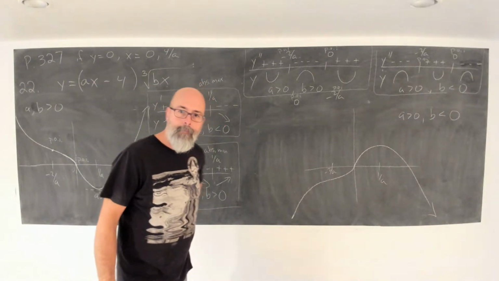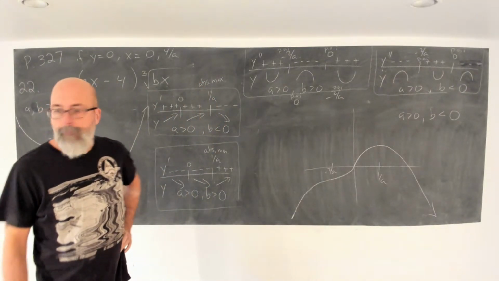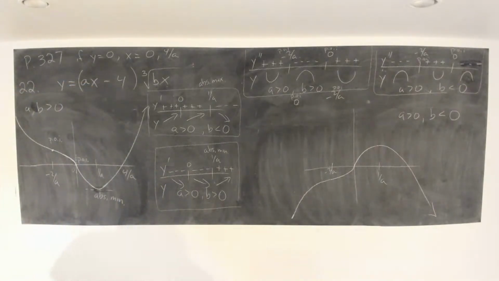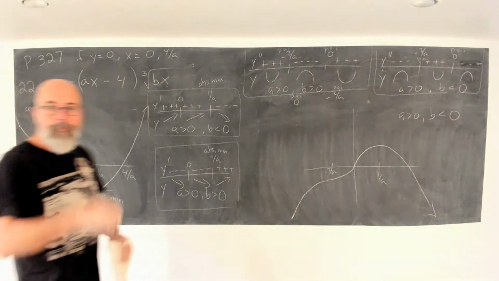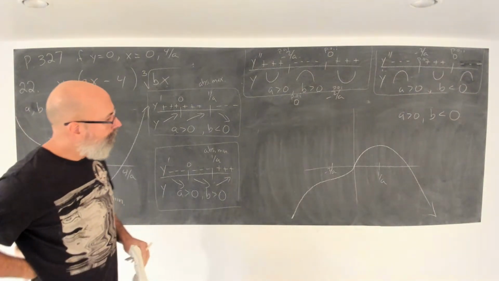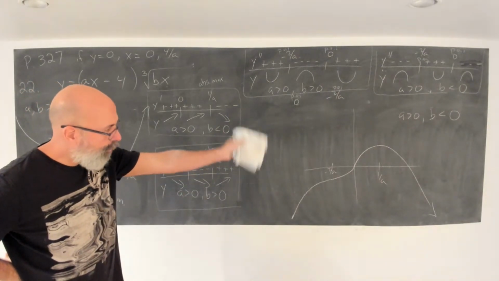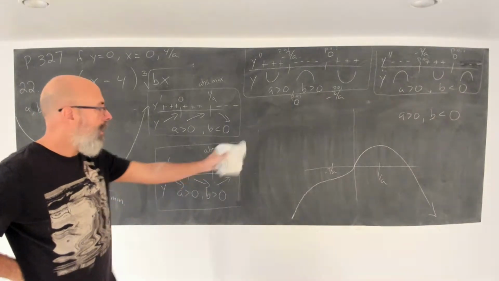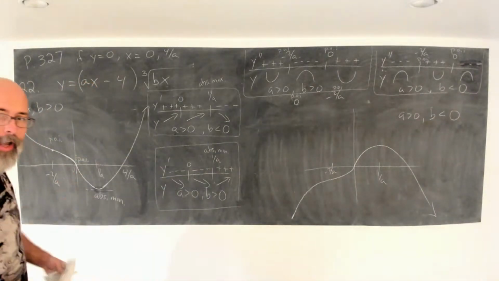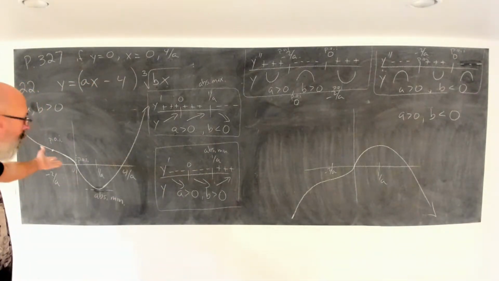How are we doing? Questions? Right, I didn't label points of inflection and vertical and absolute max and none of that. I'll let you do that, but you see that it's really the mirror image of this thing.